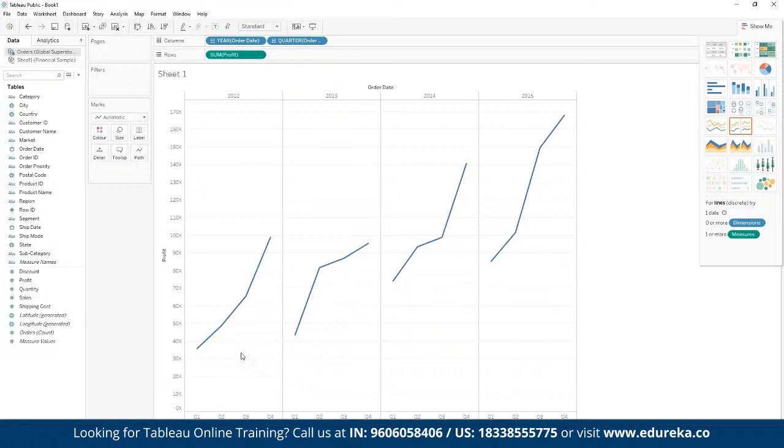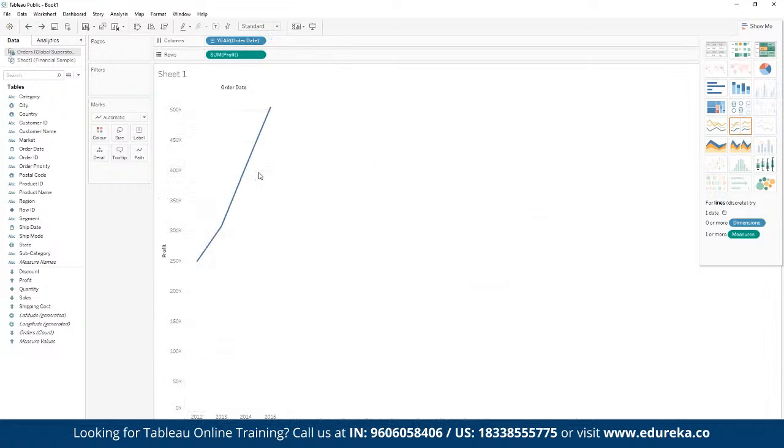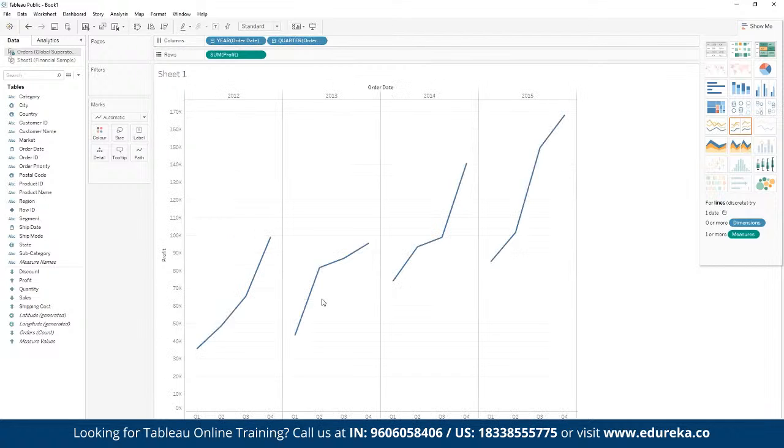We can see how the performance was for 2012, 2013, 14 and 15, as we have data for these four years. Earlier we were looking at a steep graph like this one, correct? And now the graph has changed. That means we can see the exact performance on a year by year basis. The performance was almost on the rise in 2012, but 2013 was not that good.